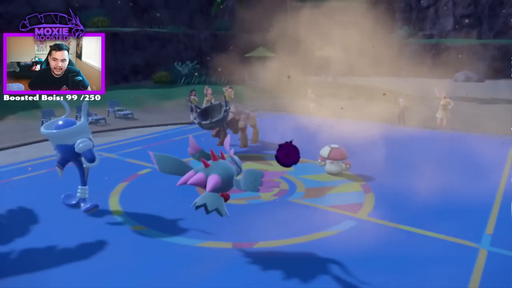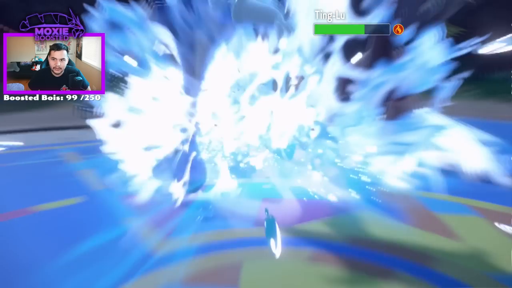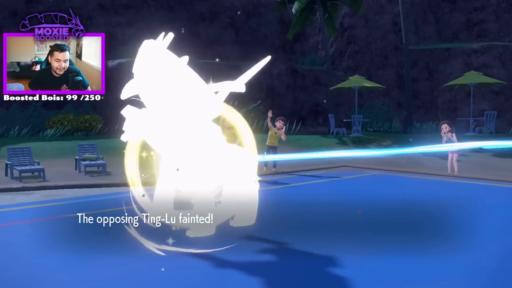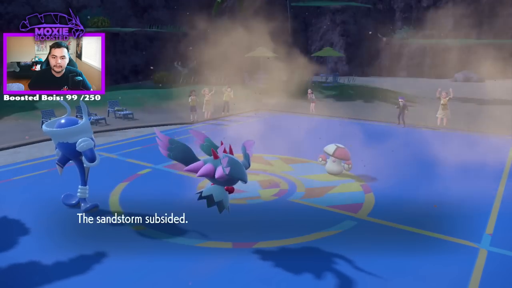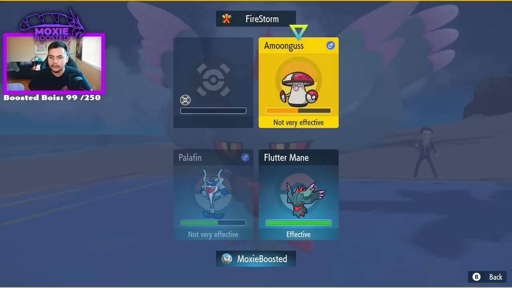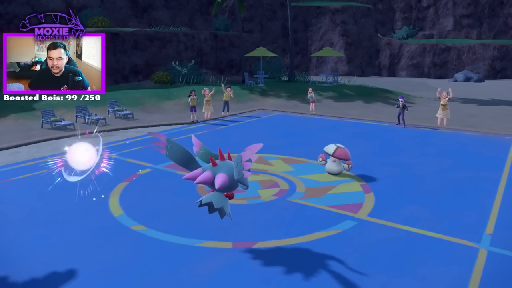I think Safety Goggles Palafin is just as good as Mystic Water, low key. On certain teams, it's totally useful. Like this one, we have a huge Amoongus weakness until, you know, Safety Goggles. And that's game. Nice. Good game to my opponent.